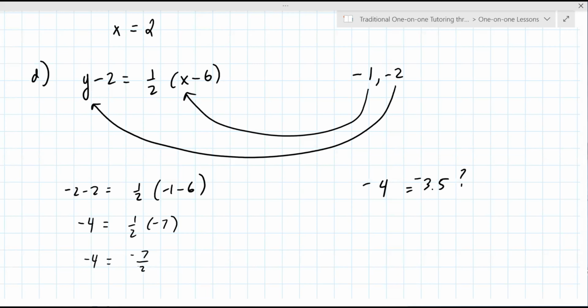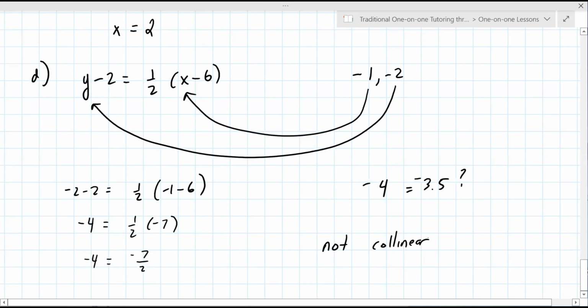It's just part D. Part D says determine if the point (-1, -2) is on the line. It says collinear, but that means on the line. Okay, if it's on the line, I'm just inserting -1 and -2. Yes, that's it. Okay, so then when it's not like that, I just write not collinear. Not collinear.